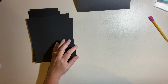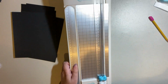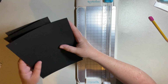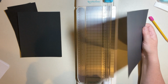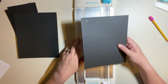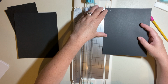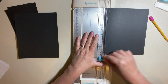Okay, so bring out my scoreboard. Now, let me put all my flaps in order. Okay, so the A flap is a left-hand flap, and we're going to score this with the 6 1/2 inch side facing the top. So that's our shorter side, and we'll just score line right down there.